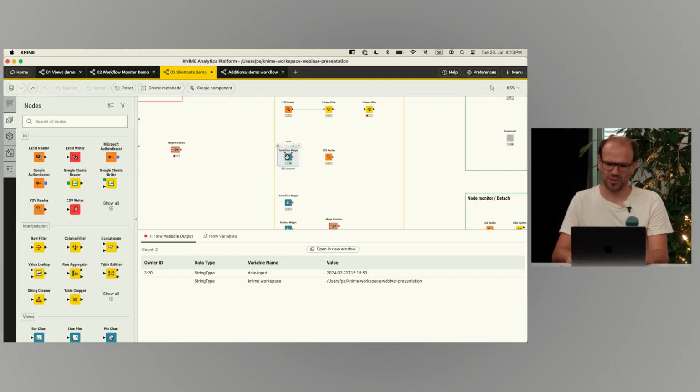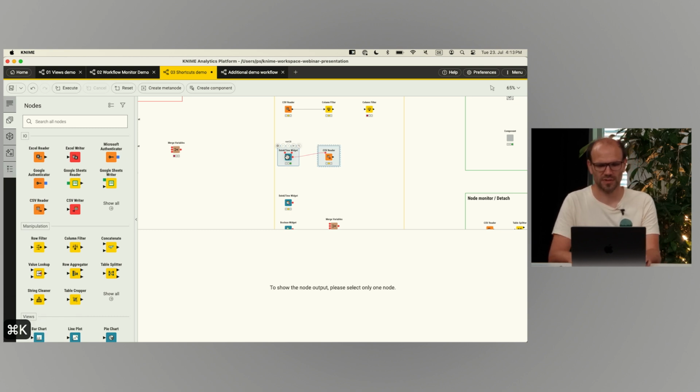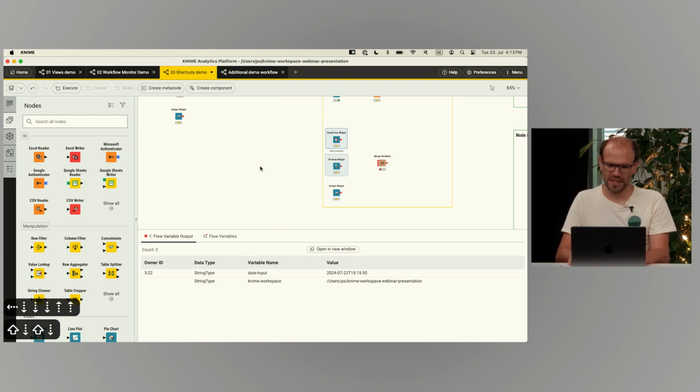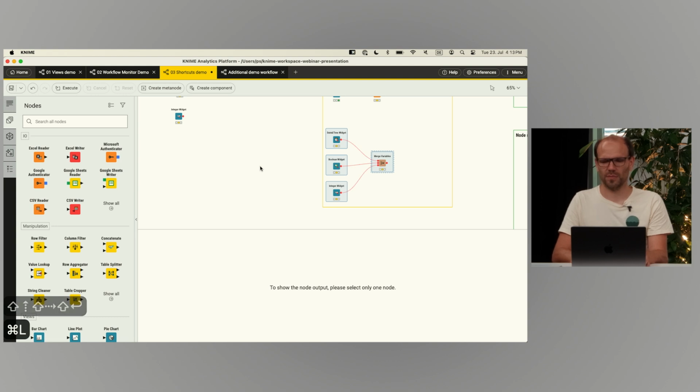Previously in the classic UI, it was possible only for the connections. But now what we've added is also the support to connect the flow variables. In this case, a date and time widget with a CSV reader, for example. And if you go down here and select all of those nodes and connect them, you can connect them also in this case.